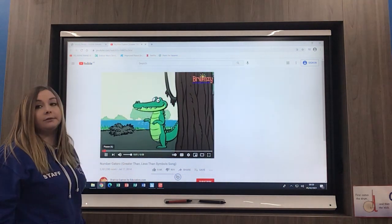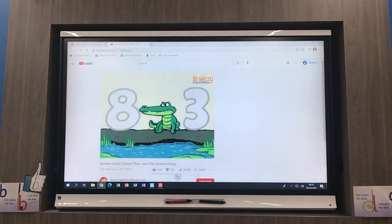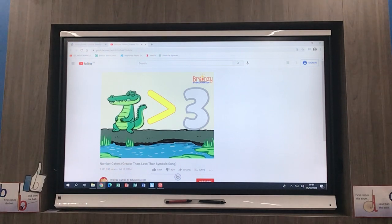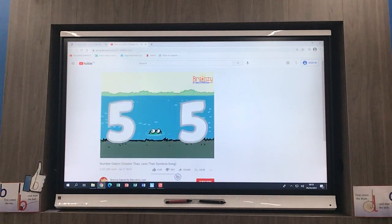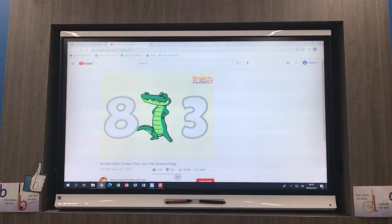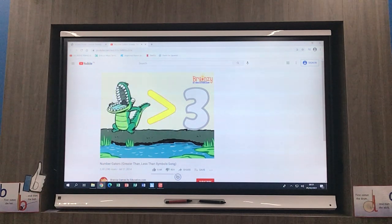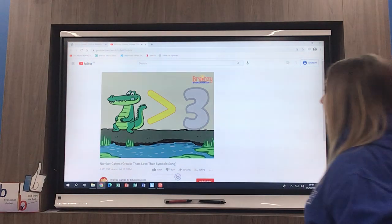There was an alligator living in the swamp, would sneak up on numbers and start to chomp. Whenever 2 numbers sat on the ground, she'd face the bigger one and gobble it down. When there are 2 numbers that are the same, the gator changes form and she swaps her name. Because she isn't sure exactly how to dine, she stands right in the middle as an equal sign. Number gators like to eat what's greater. They turn their backs on what is less. Their mouths open wide for a bigger side, and they munch down the whole great mess.